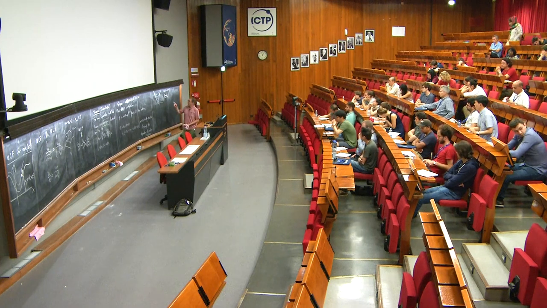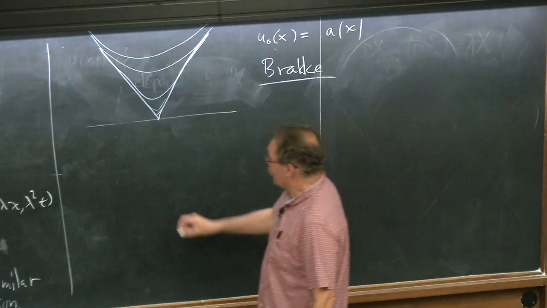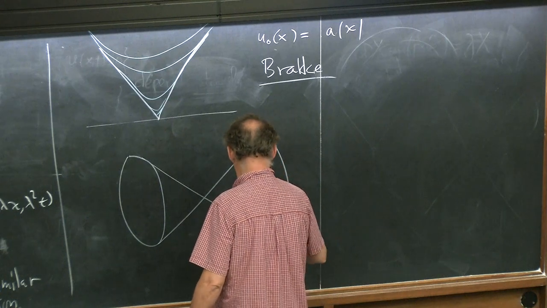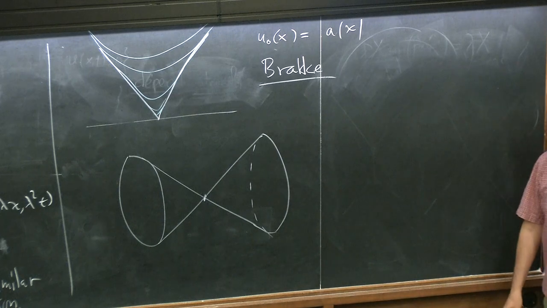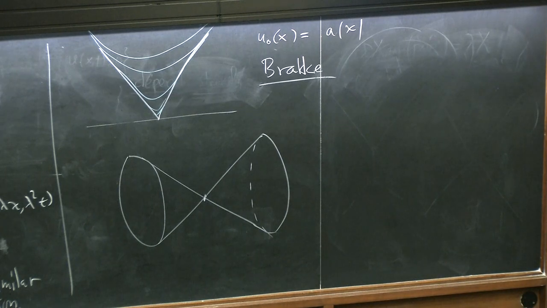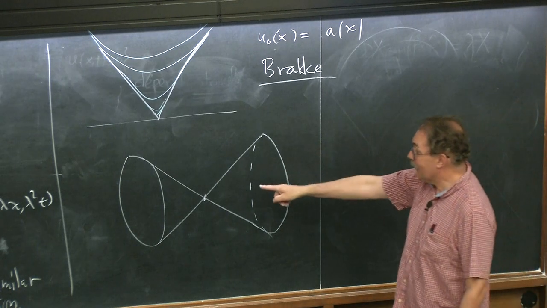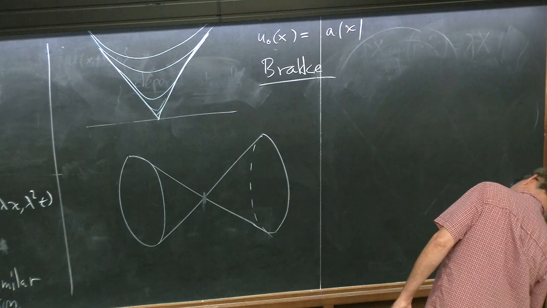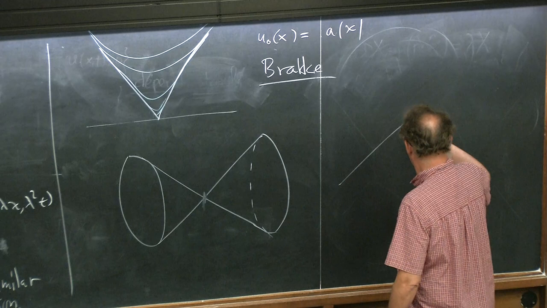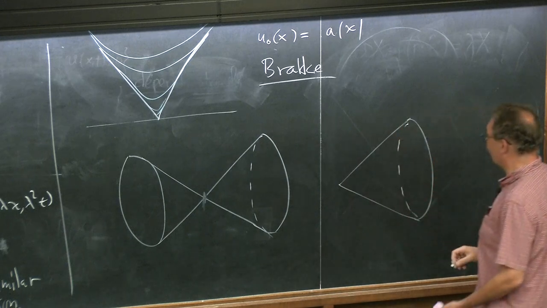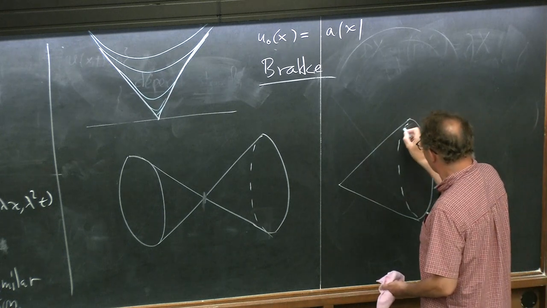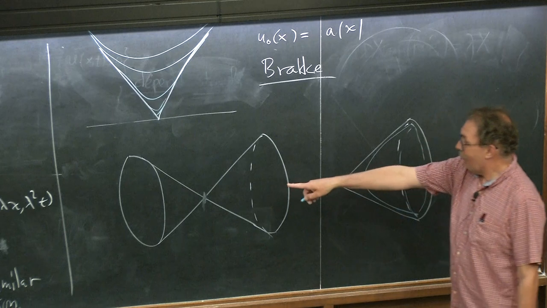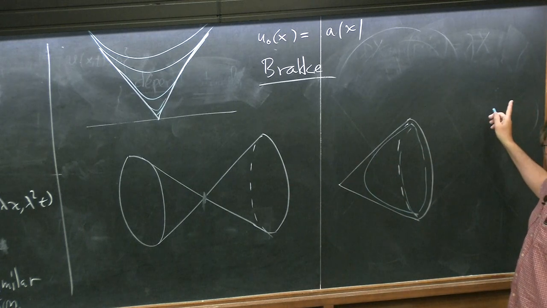Okay. So another example in this vein is suppose that you start with an actual cone. How does this evolve forward in time? So using this construction, we can come up with at least one way of evolving this forward in time. Namely, I think of this as the union of two Lipschitz graphs, right? This part is the graph of a Lipschitz function, and there's going to be some self-similar way of evolving this forward, given by this construction. And so there's one way of evolving this forward, so this thing expands out self-similarly in that direction.